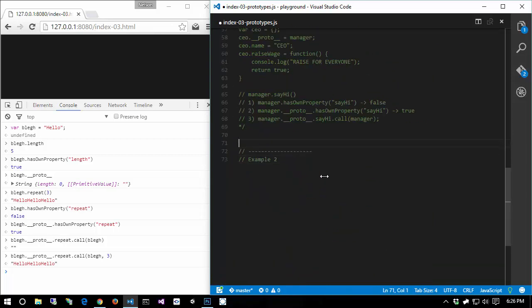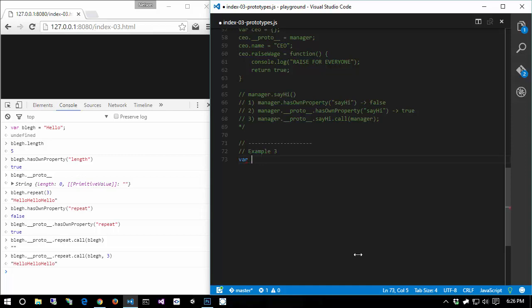With this knowledge, anyway. So as an exercise, by using only the proto property, so not the prototype property, if you already know what the prototype property is, that's a function prototype, we'll talk about that later. Only using the object prototype, I want to add a method on every single string. All right, see if you can do that, if you want to pause the video. But let me go ahead and show you how you could do this.